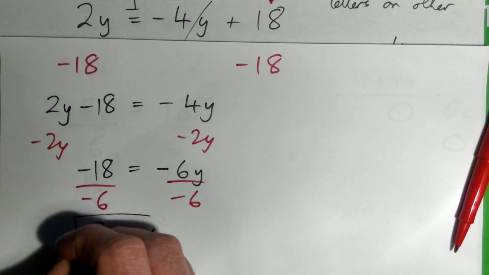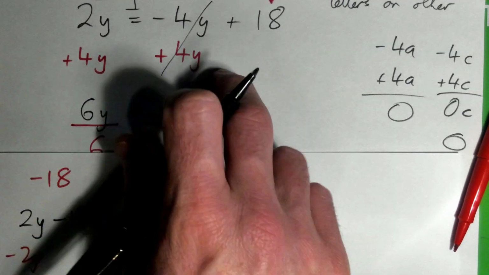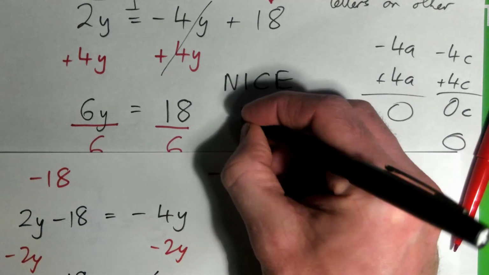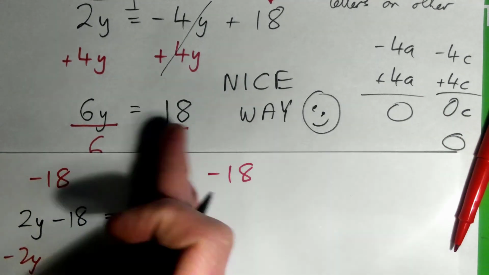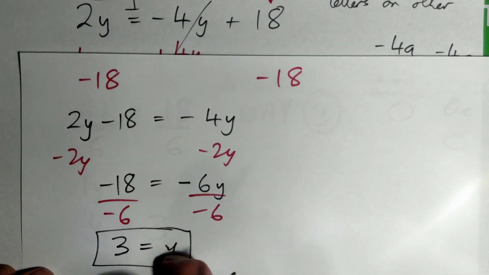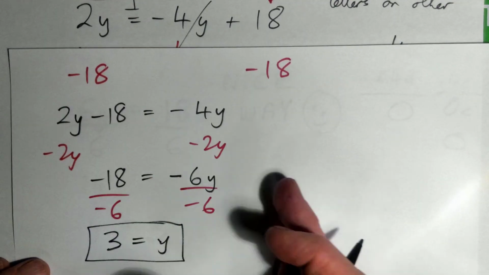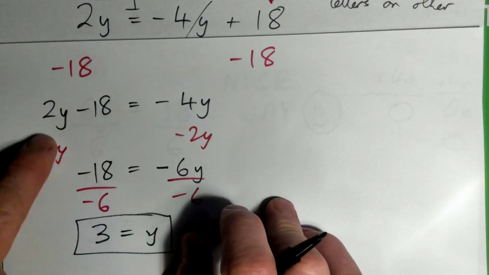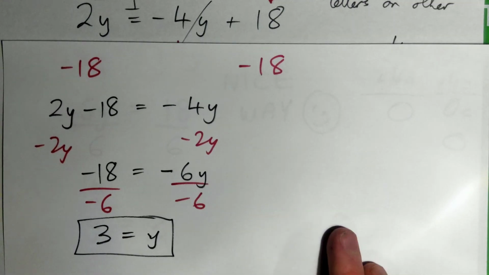So we got another way as well. There's lots of ways of doing it. It's just that adding the 4y was nice. It's not the right way, it's just the nice way, a happy, easy way. There's lots of ways, and you should get y equals 3 as long as you don't make a mistake with your math. Make sure to do the same thing to both sides, and watch out for adding like terms. Don't mess up your negative numbers, and you'll get the right answer. That's all.